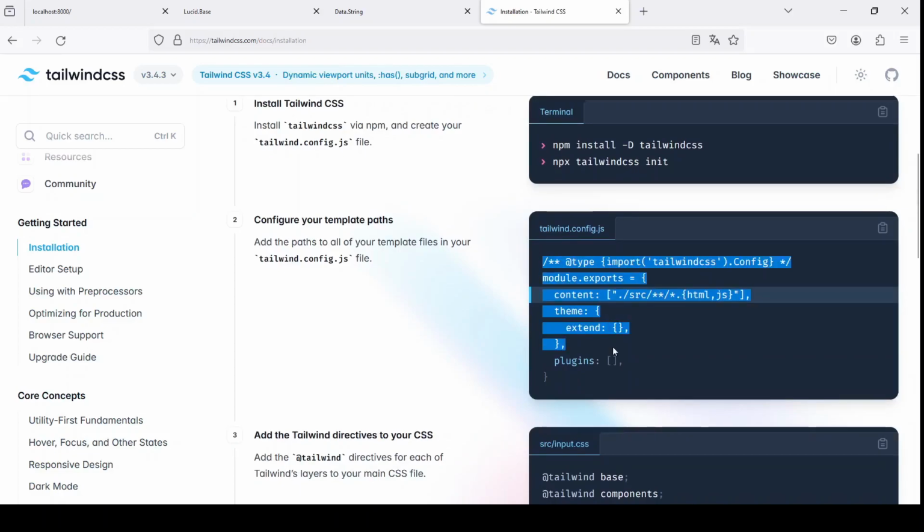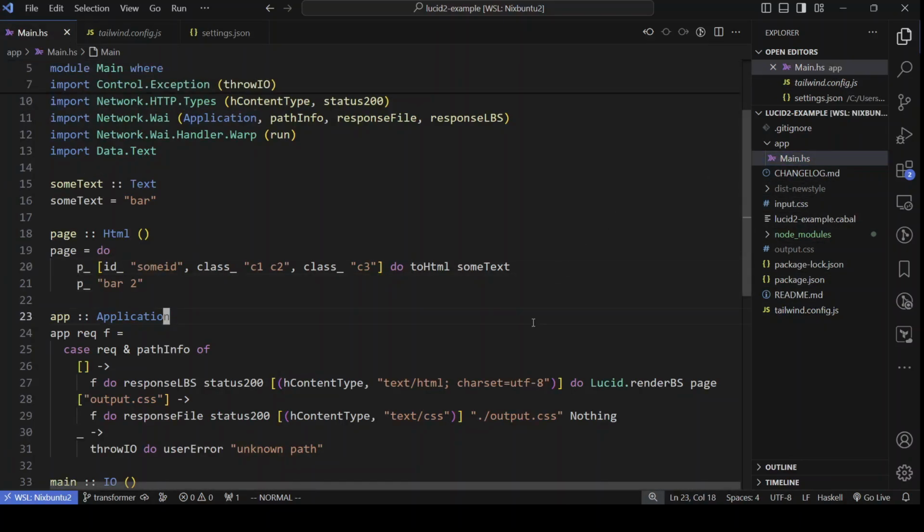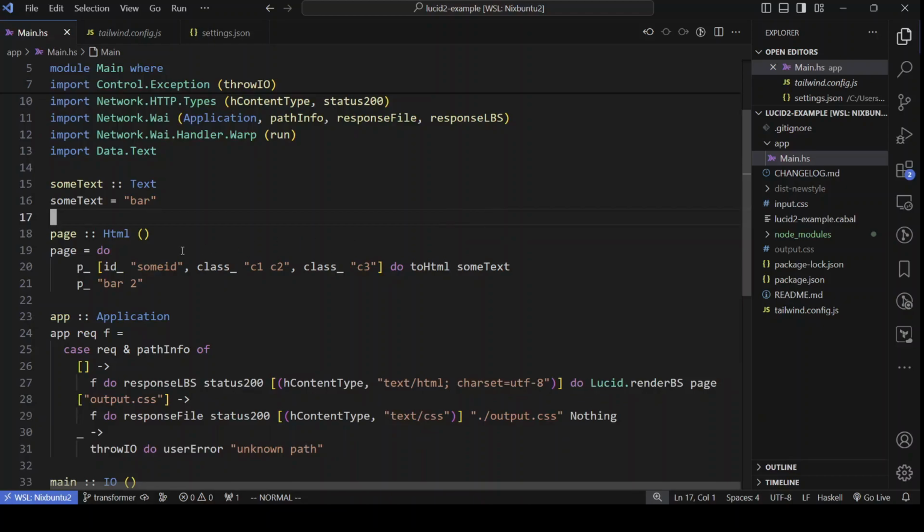In fact, I have here a Tailwind configuration, and I have in the background the Tailwind compiler continuously scanning my Haskell file, looking for Tailwind classes, and generating an output CSS file, which means that I could link that file from my HTML and write some Tailwind classes, and they will take effect.